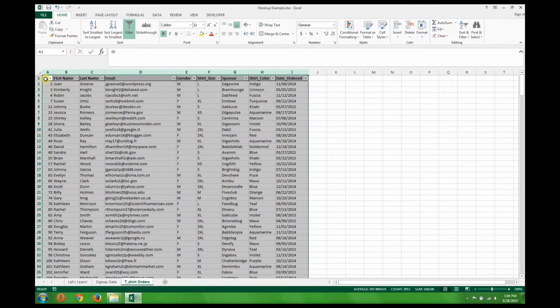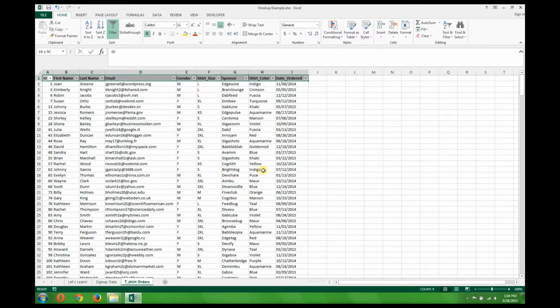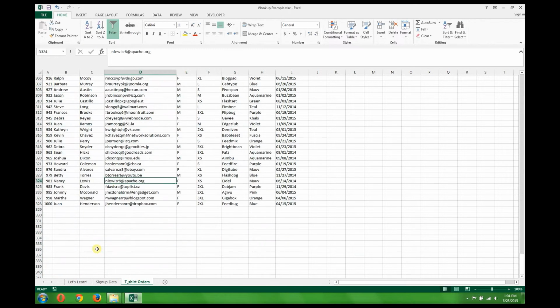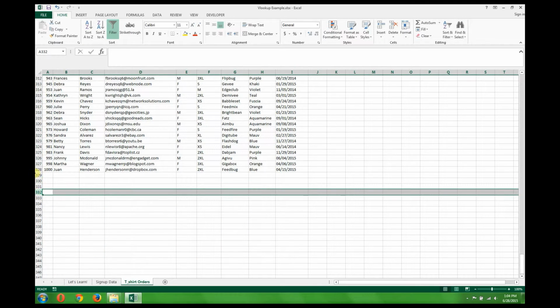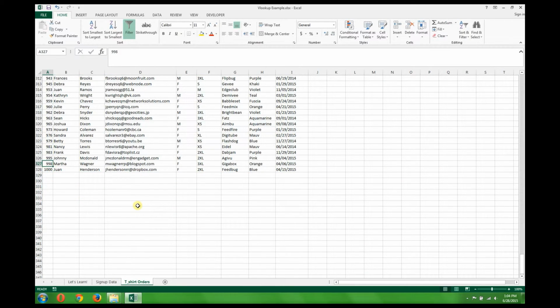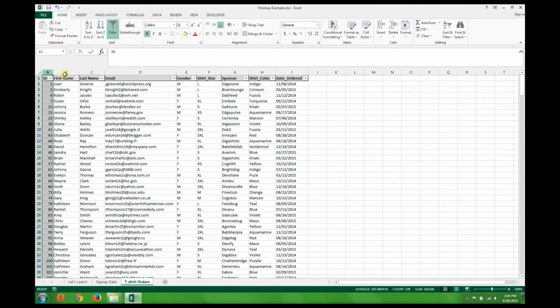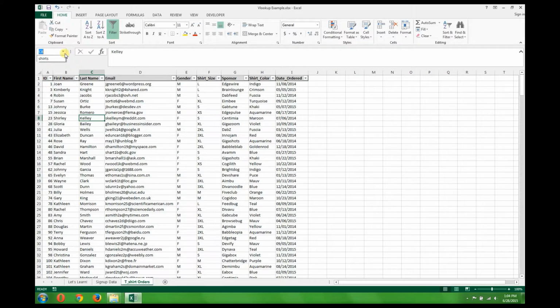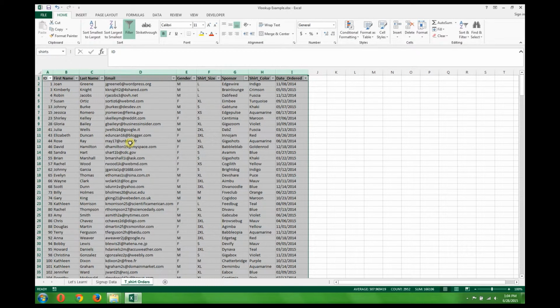If you want it to be specific, you could just highlight that section itself, but what happens if we end up adding some more data to the bottom, like some more people order shirts late? Then we would be missing that. So what I like to do is just go to the top, make this whole section, and we'll just call it shirts. So now we named that range. You can see at any point we can highlight it. Shirts, there we go. And it just goes all the way down.